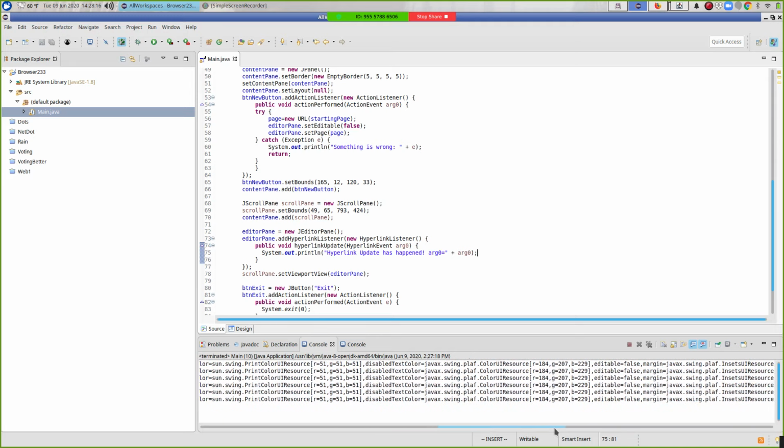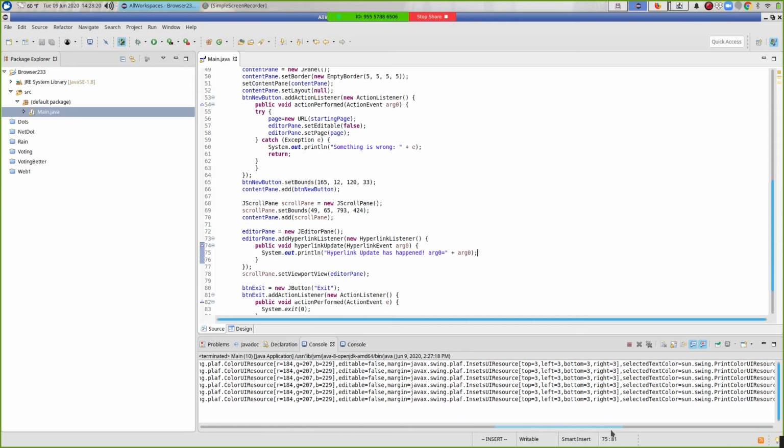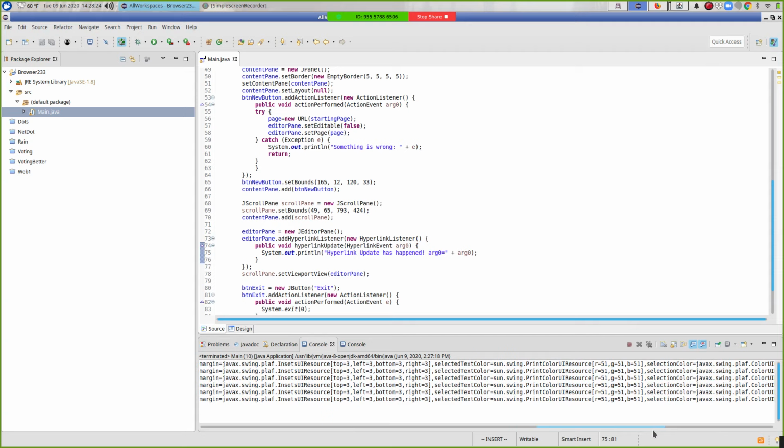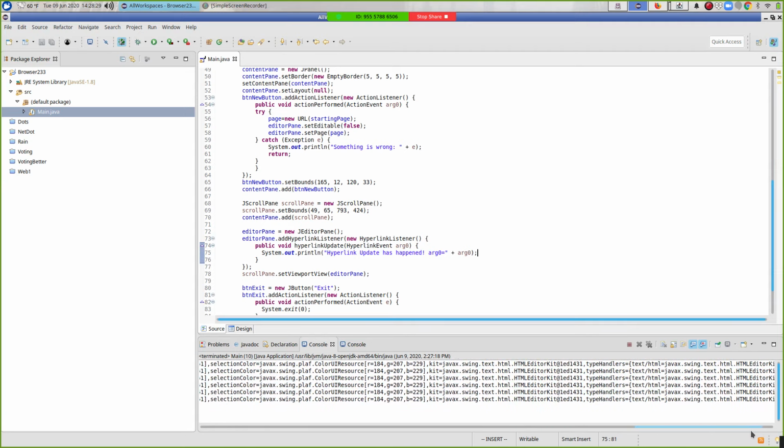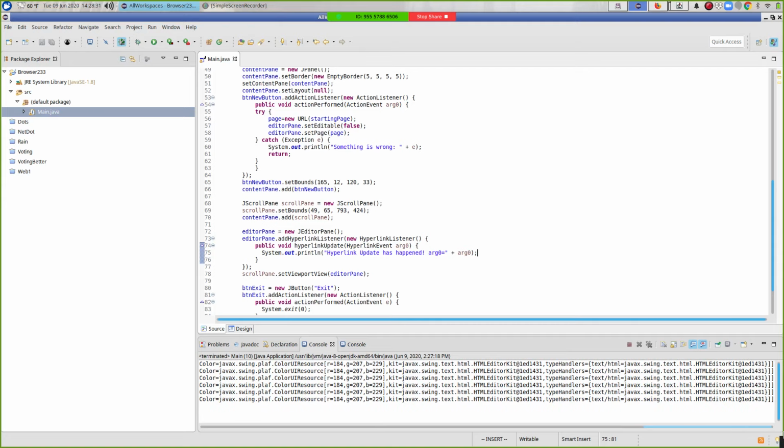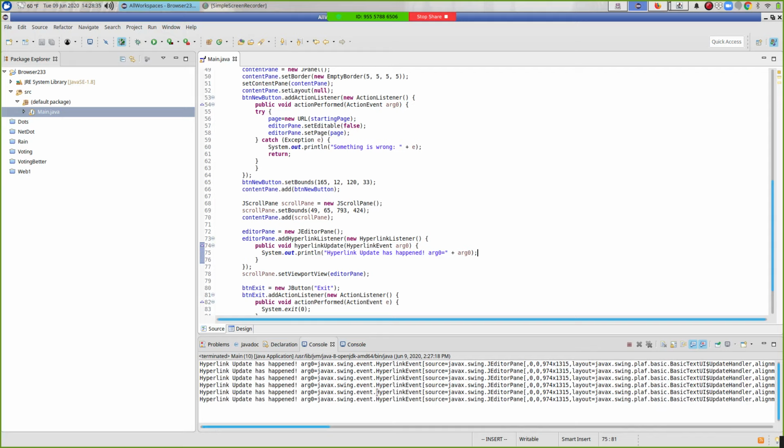That's all the same. Editable is false. Top left, right, bottom right are the same. So we're not seeing a lot of differences in those. But remember, this is just how arg0's toString method happens to be set up, right?